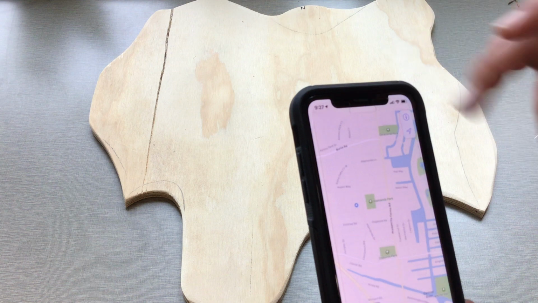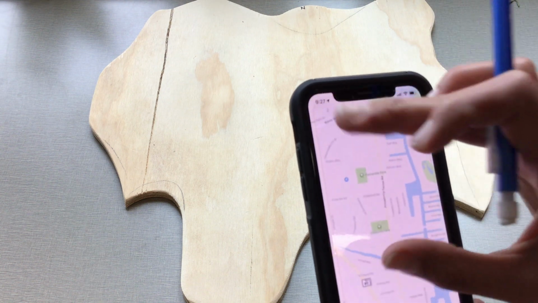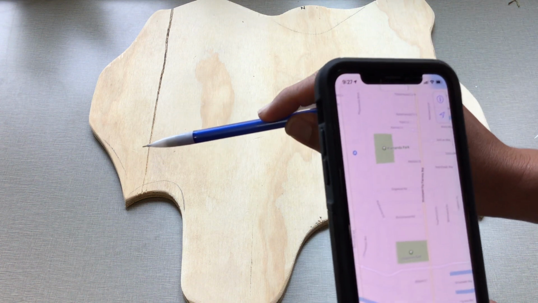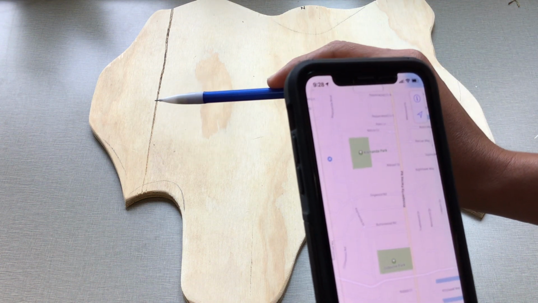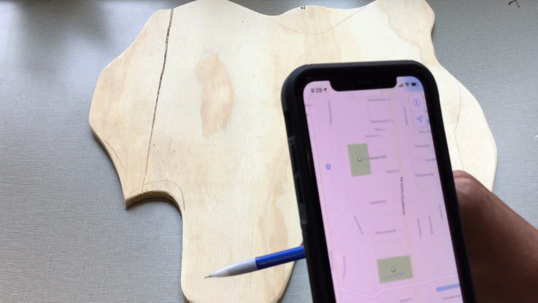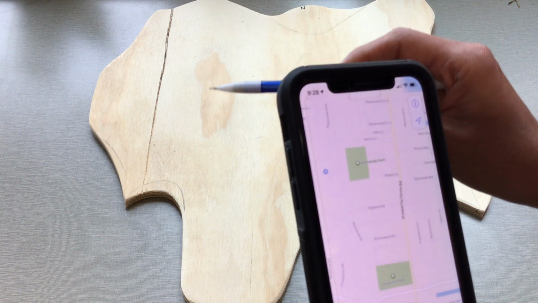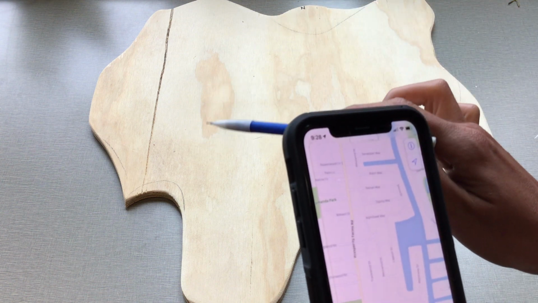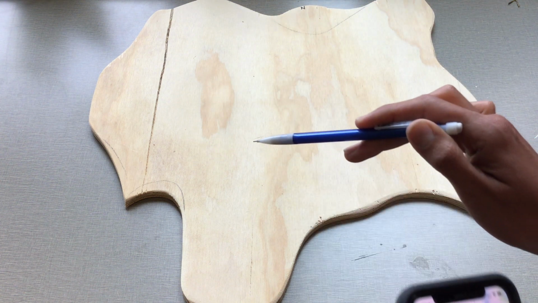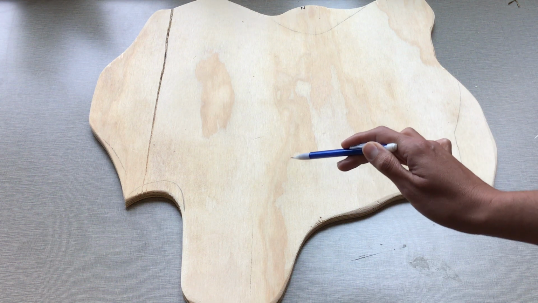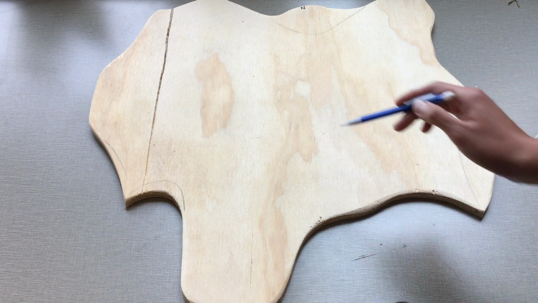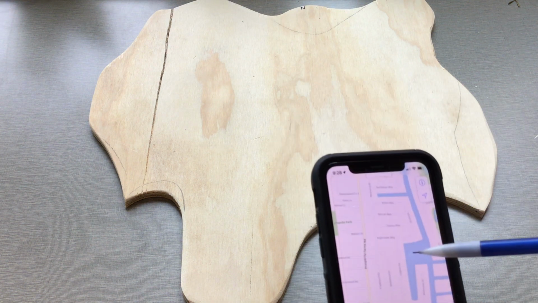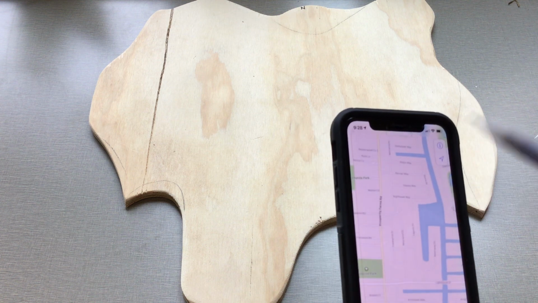So in my brain, I'm planning, I'm scaling, I'm thinking, how am I going to scale this? So if this street here is Alamanda, then I would put Prosperity Farms right here. And then I could technically get the water in proportion. If Prosperity is here, then I would do the water shape right about here. That's my mark, just so I know. So that's where this would start. And then I can show these shapes.